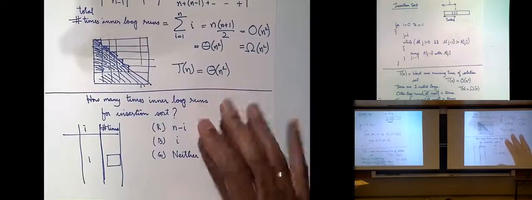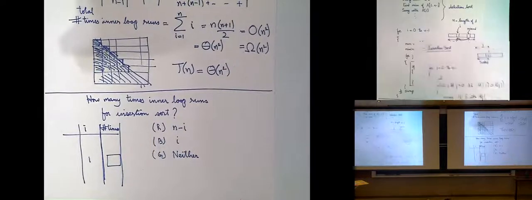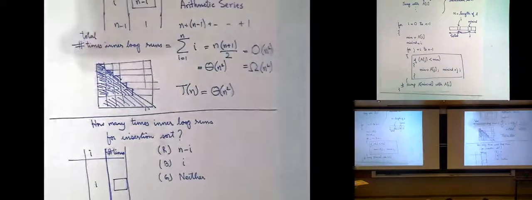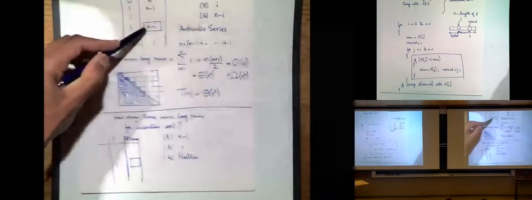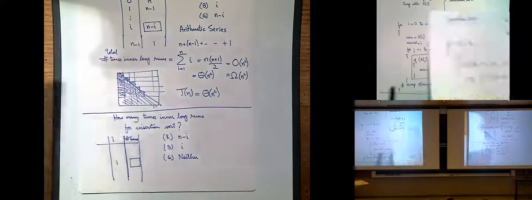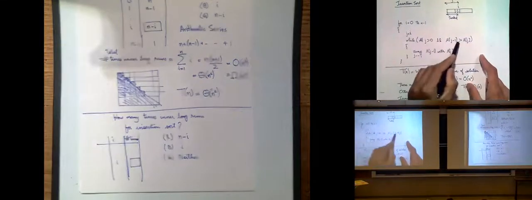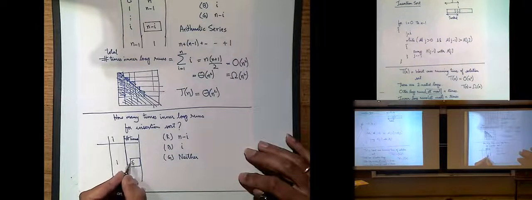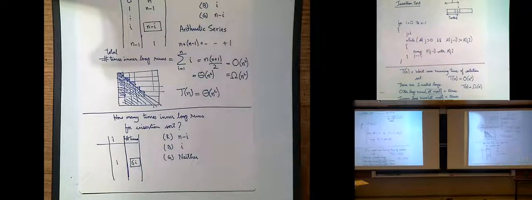Okay, so the distinction between selection sort is that this loop always runs for n minus i times. It always runs, regardless of the input. Here it runs for at most, so it runs for at most i times. Okay, the reason why I'm saying this is using this table and this way of thinking, you can only get a big O bound.